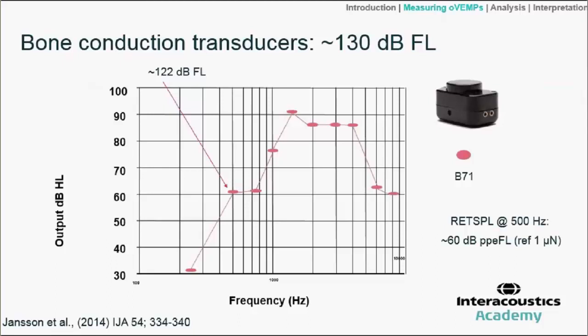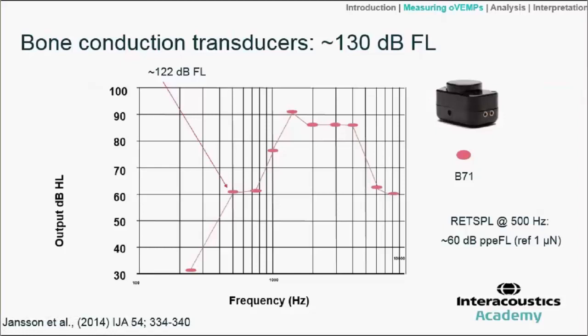Now I'd just like to move the discussion on to some very important recent developments when it comes to bone conduction. Now, compared to the air-conducted stimuli that we were just looking at a moment ago, where, as I say, up to 97% of the time we should be able to detect an oVEMP across the age span there, up to at least 80. But compared to that, in the air conduction, bone conduction vibrations tend to have been, at least when it comes to standard audiometric transducers, less effective as a stimulus.